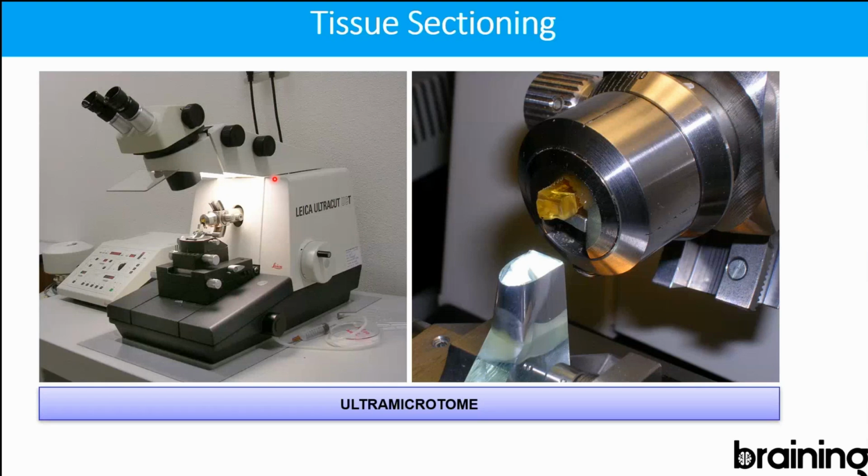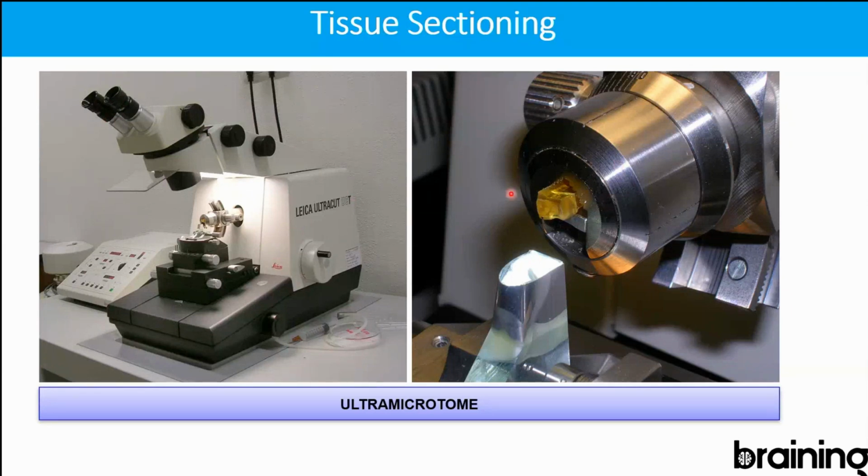Actually, it's like a regular microtome for any other tissue processing. But in this case, it precisely gets sections as thin as nanometers. And I'm going to be telling you later why we need ultra thin sections or so thin sections. But right now, I'm going to just show you how is the ultramicrotome. As you see, it's a regular microtome.